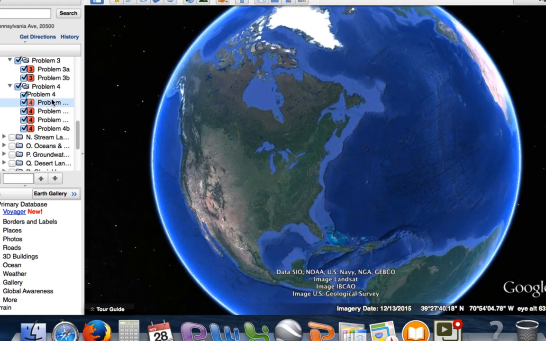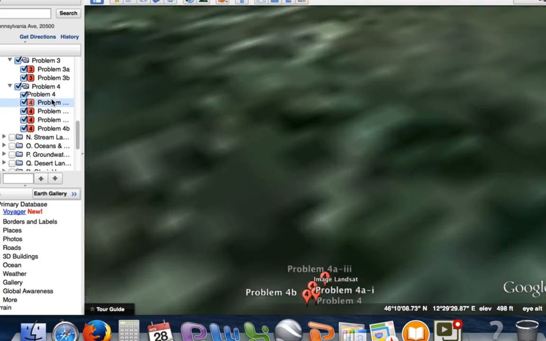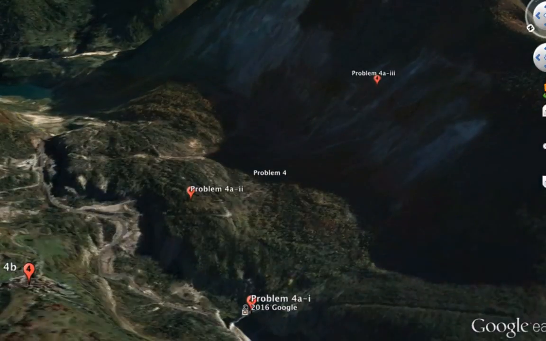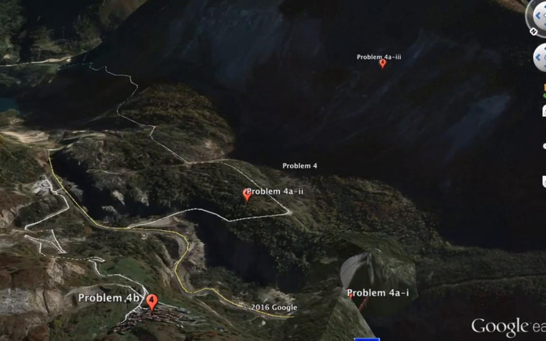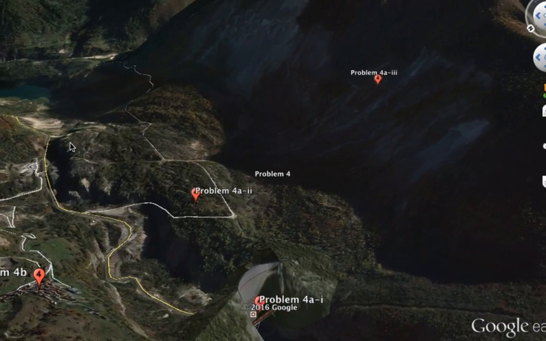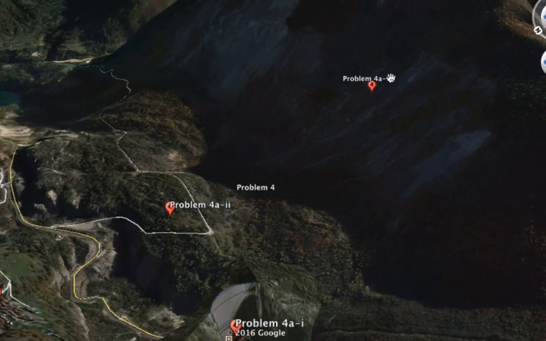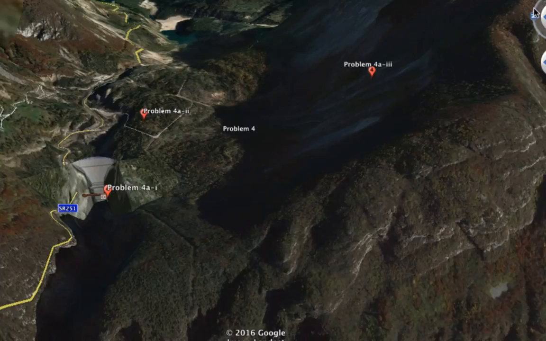Wanted to go to the Google Earth exercise on the landslide in Italy, where they built this dam. Here we're in the Alps in northern Italy, and the slide scarp is up over here, right on Mount Toc. And then what happened here is, if we zoom out, yeah, here's what I want to do right here.